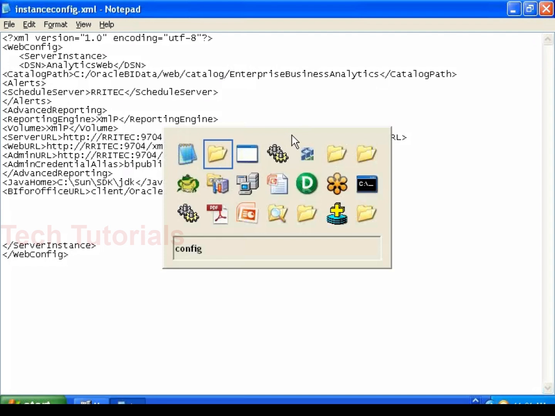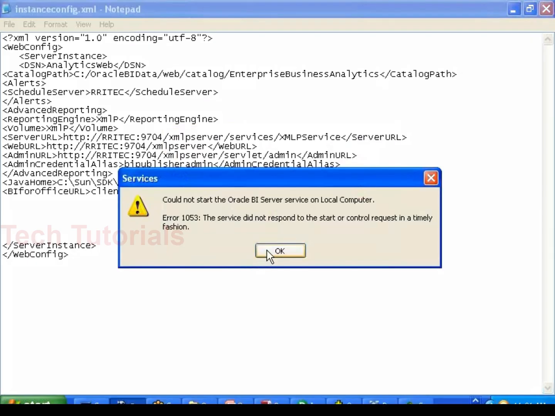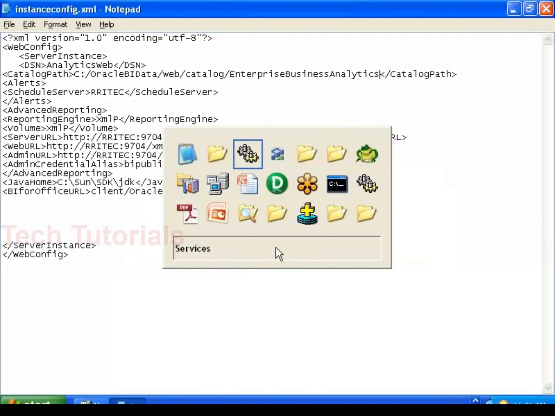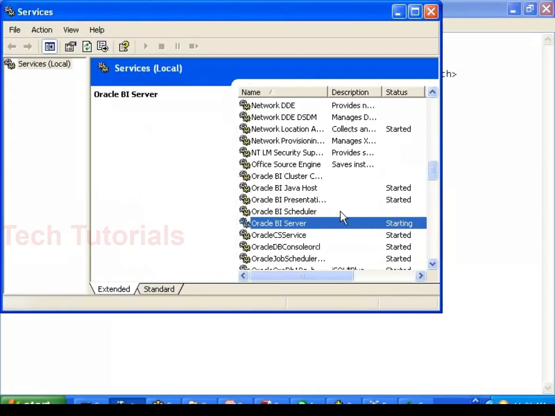Before that, extraction is complete or not, I am seeing. It is completed, it seems to be. Yes or no? It is giving a timeout error also, sir. Service. Click on OK. If you go for the services, still it is what, sir? Starting. I am refreshing it. After a few minutes it will be started. No issues. You will get one timeout error also. If you get it also, no problems, click on OK.